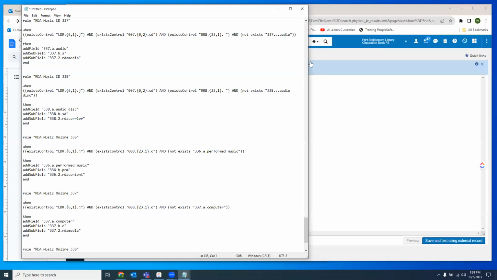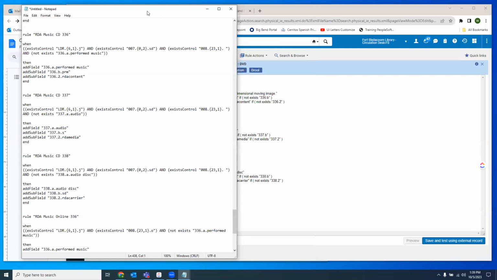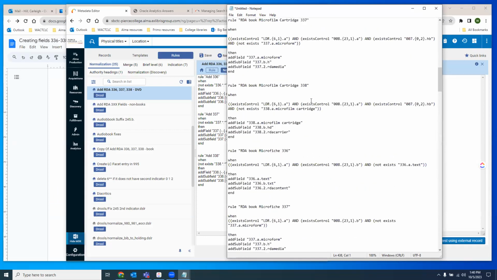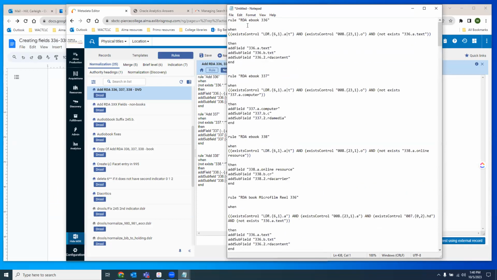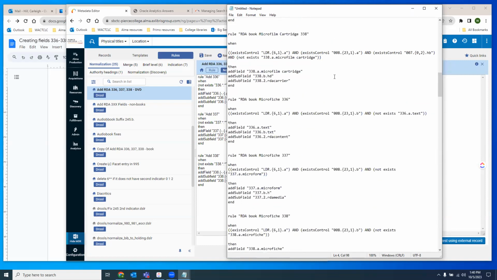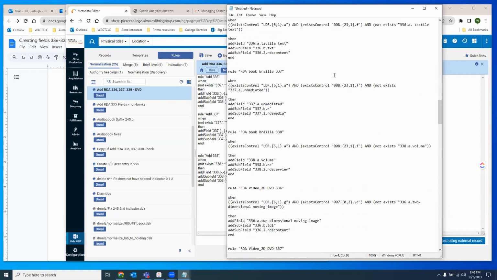And I think what this will take is that we're going to need to go through every single one of these conditional rules and basically figure out what is missing, because we've got ebook here and microfilm, reel, carriage, fiche, braille.